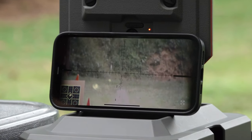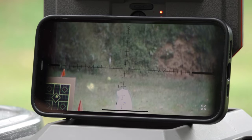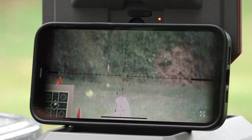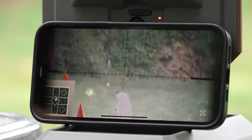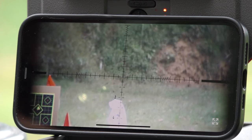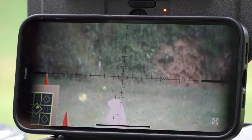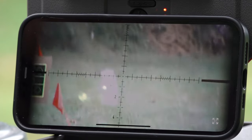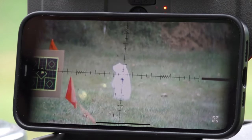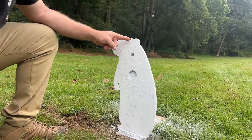All right, I'm moving out to 100 yards and we're going to go on the PA grizzly bear. Let's see what we get here. I'm going to go for headshots — I'm just going to hold right in there a little high. That is a little high — I'll come down a bit. Do you see those two are on top of each other? That's incredible. That's three shots — it looks like one.